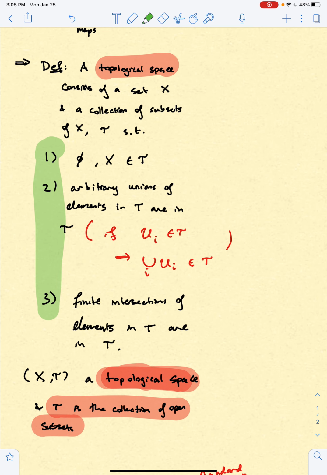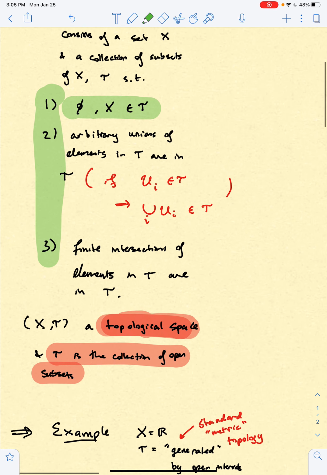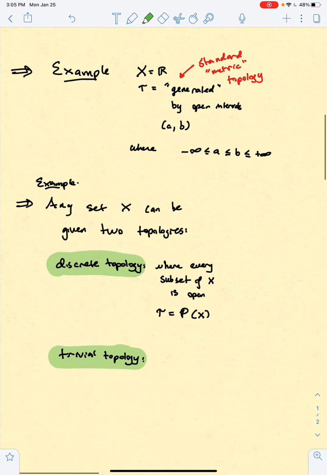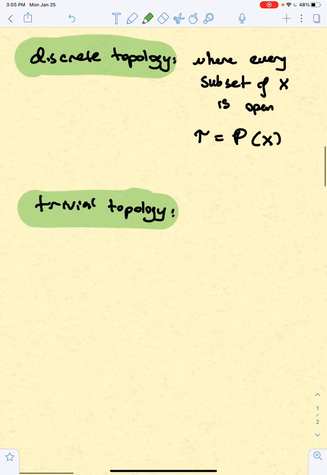In our criteria for a topological space, the only things that we always need to have are the empty set and X. The other things are just constraints on those open sets. So the trivial topology is where we say that the only subsets of X that are open are the empty set and all of X itself.